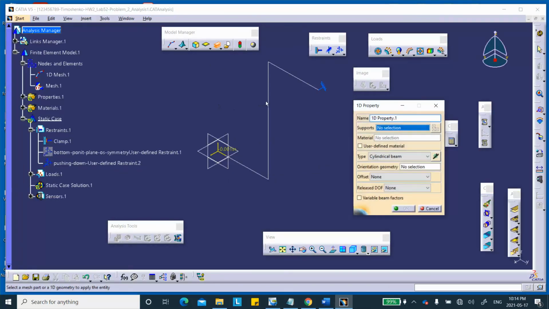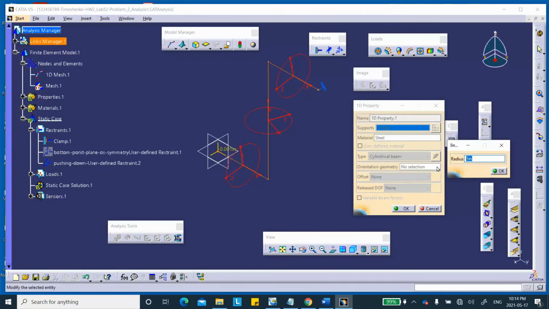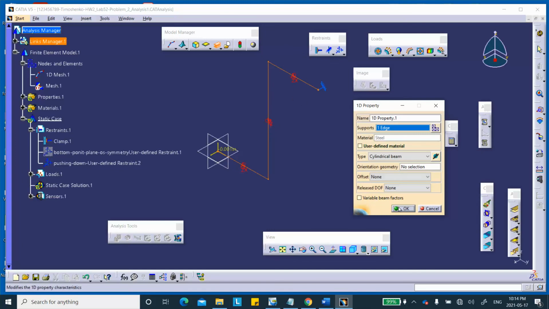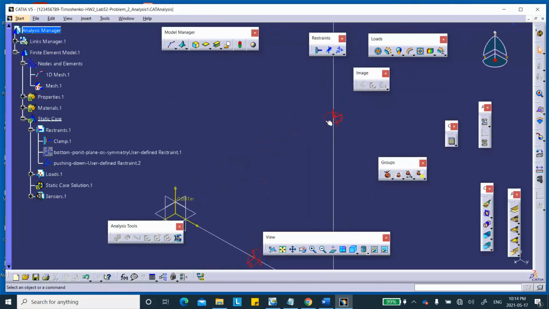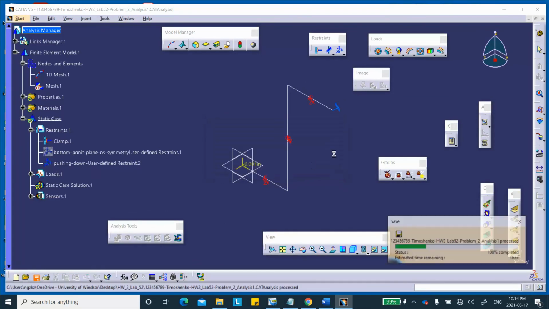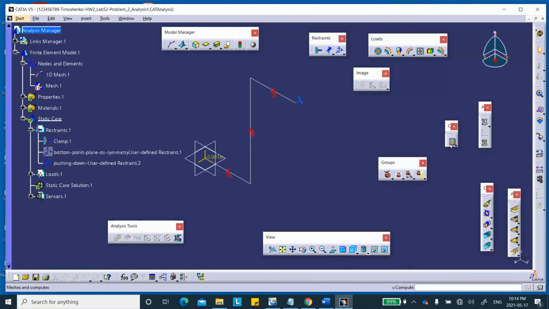You click on it, you select that because you joined it, everything is going to be selected. The radius for that particular problem was 0.125. This is so big because it's for problem 1. Okay, right there. You see that? This is the cross-sectional area for this, right there. And save it, run it, always pray.